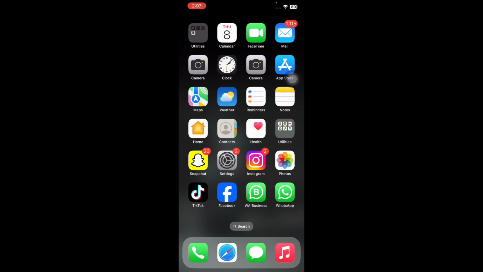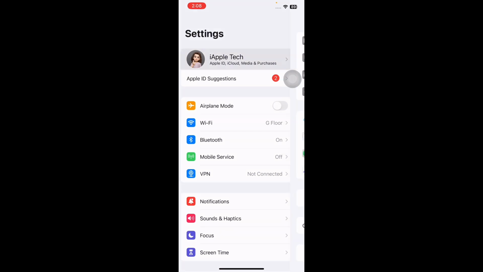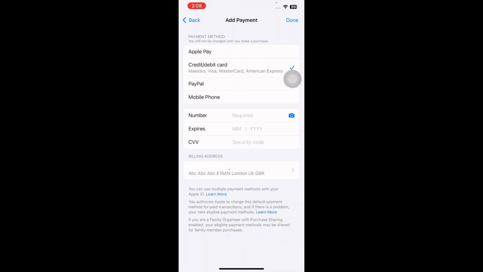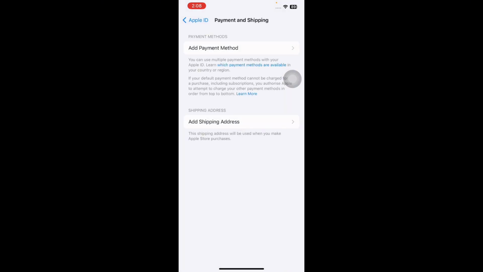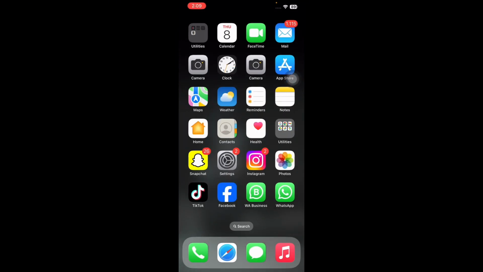And the next step is change or update Apple ID payment method. For this, go to settings and then tap on your Apple ID at the top. Next, tap on payment and shipping. Your current payment information might open. Tap back to go to payment and shipping. From here, select add payment method. Fill in with details and then tap done. Once you have your new payment method, you can delete the old one with outdated information. And you are done. Next, I am going to tell you what to do with decline or failed payments.